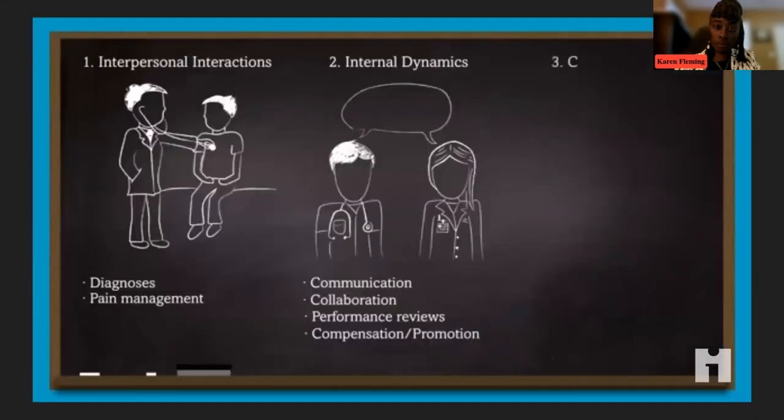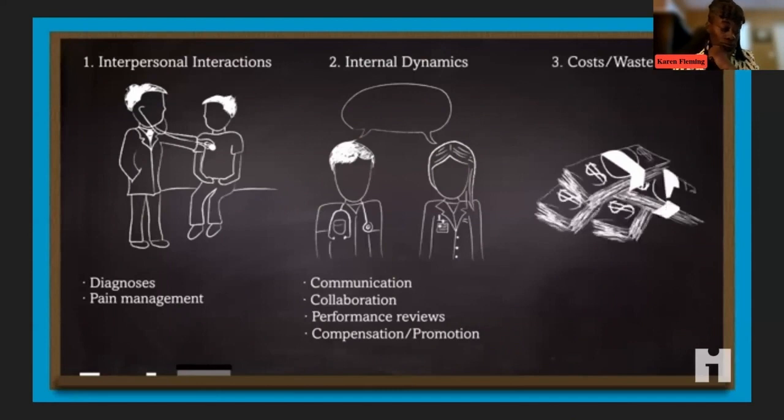And the third way bias really plays out in healthcare, and this is quite well documented across the board, is its costs, wasted costs. So racial bias, just one particular identity that we're concentrating on, costs the US economy, the healthcare system, $310 billion a year. And for me, I just want to think about what can we do with that money if we didn't have bias in the world.